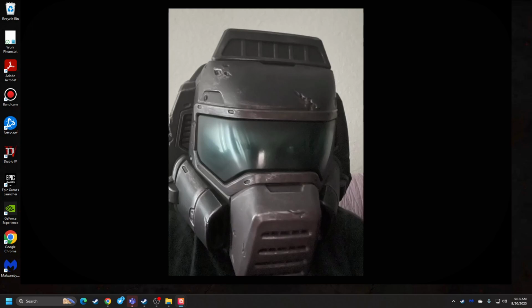Now that's cool, because I remember doing this image description once before, and it gave a similar description, but it actually gave a more detailed description this time. Now I'm probably zoomed in a little bit too closely on this image, but that is a picture of me wearing the Doom Guy helmet. Heck yeah, man. Me wearing the Doom Guy helmet. Describe with Be My Eyes. Had to include that.